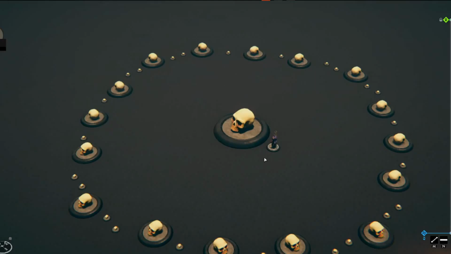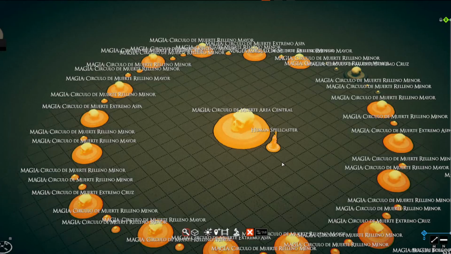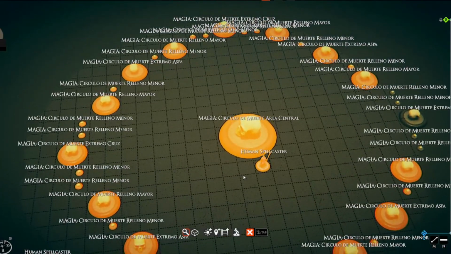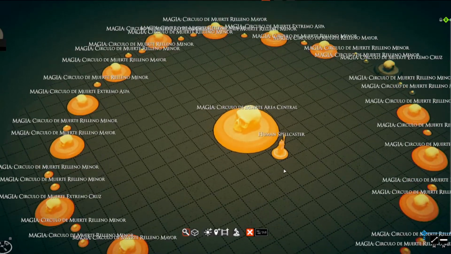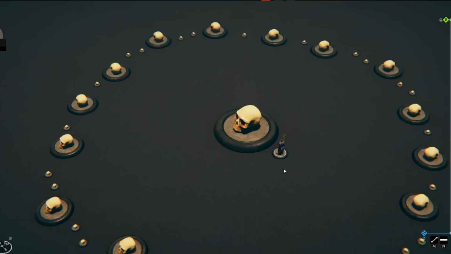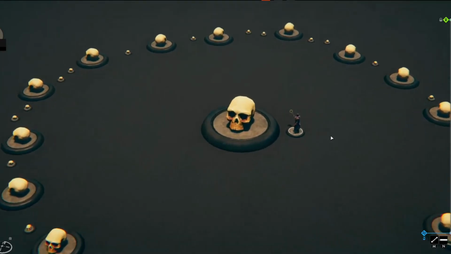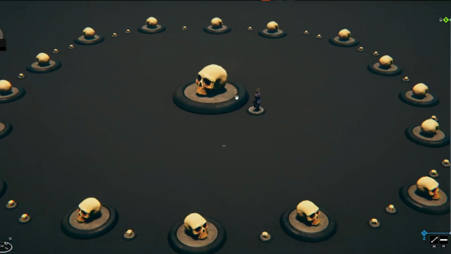In this spell, Circle of Death, I have to use a lot of tokens, skull tokens, to mark the outside and inside area of the spell option. So you can see in the grid that it's a big area of effect, but it fits the options and the rules of the spell I can show in the game.